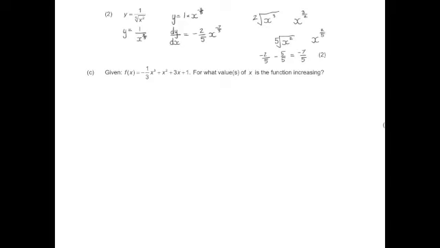Now for this particular question, we're looking for what values of x is the function increasing. And this is where we're going to look at the derivative of this cubic function. Remember, the derivative will give us a parabola. The parabola could look like that, or it could look like that. And we'll only know once we've found the derivative. Where the derivative is underneath the x-axis, that is where the original function would be decreasing. And where it is above the x-axis, that would be where the function is increasing.